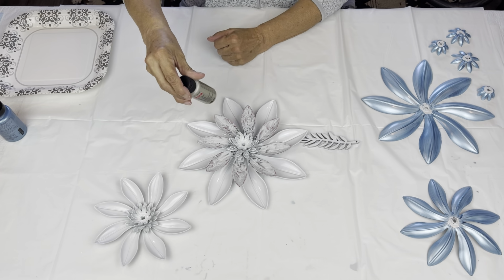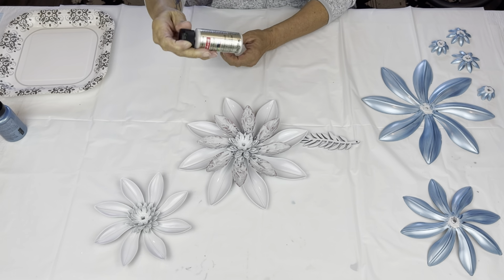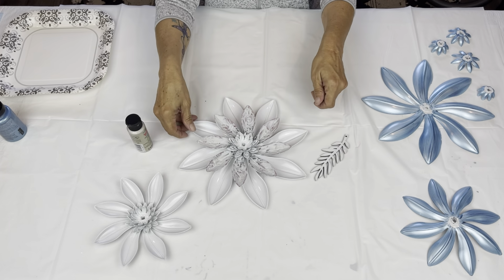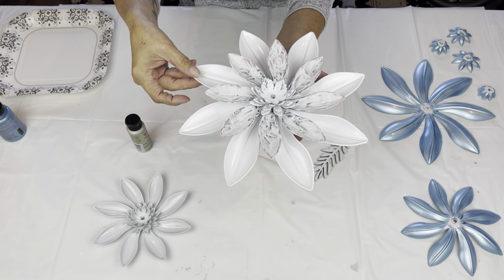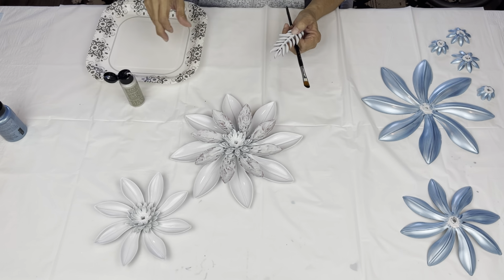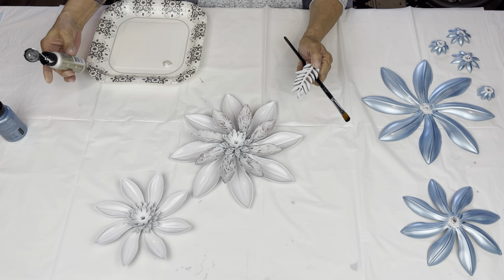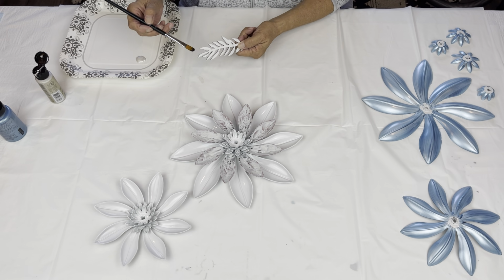Okay, so the next color that I want to use is my Pearl Craftsmart. It's a metallic. It's a beautiful, beautiful color. And I'm going to be painting all of my leaves in the pearl and then this large flower. I've got the smooth petals at the bottom and then the remaining petals are textured. And I think what I'm going to do with my leaves, because I didn't put any modeling paste on them. In hindsight, I think they would have looked really nice with some modeling paste, but that's okay.